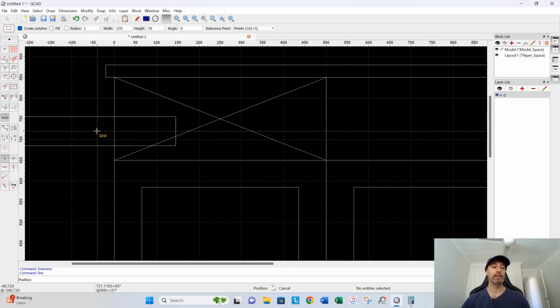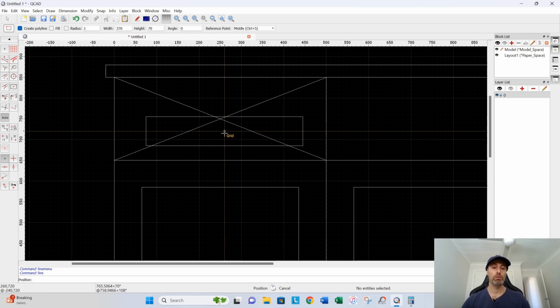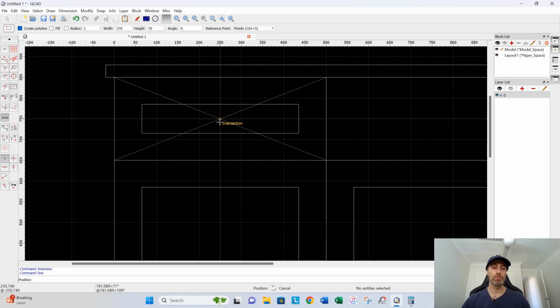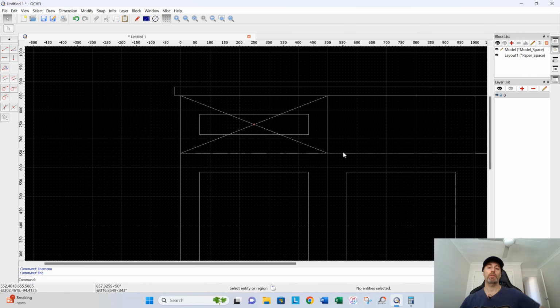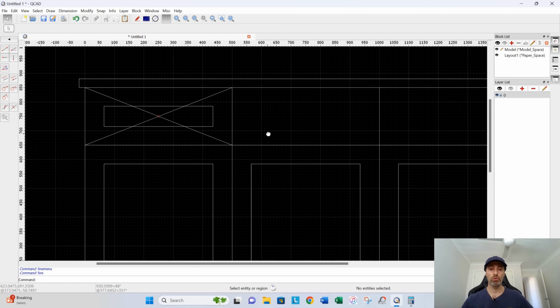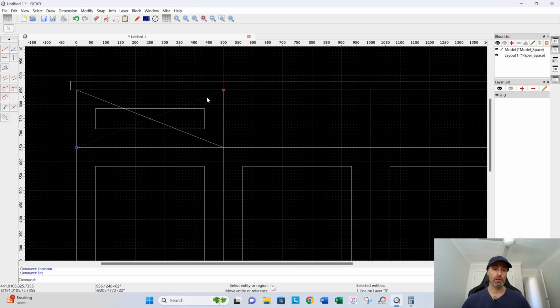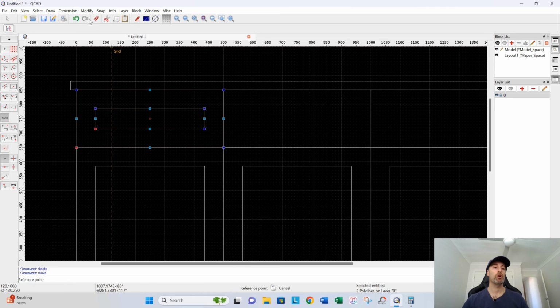Now, I right clicked again, I'm back to the rectangle. It's already set in the middle. Snap that in the middle there, left click, right click to get rid of, and there is the template for our drawer. I'm going to delete these cross lines and we'll highlight all this, modify, copy.